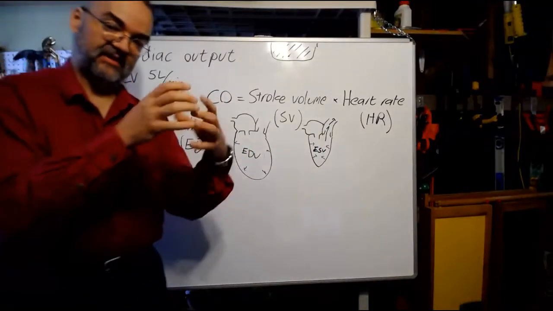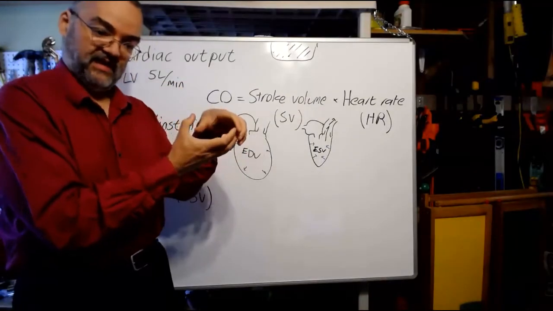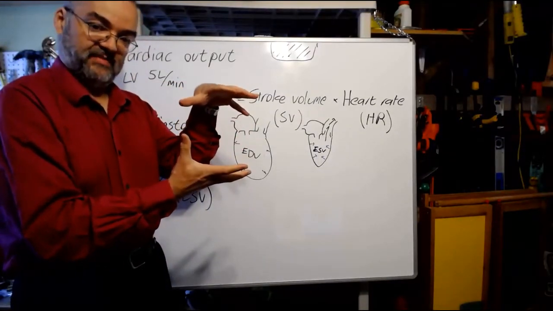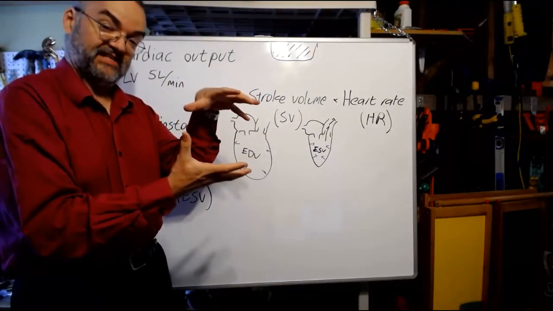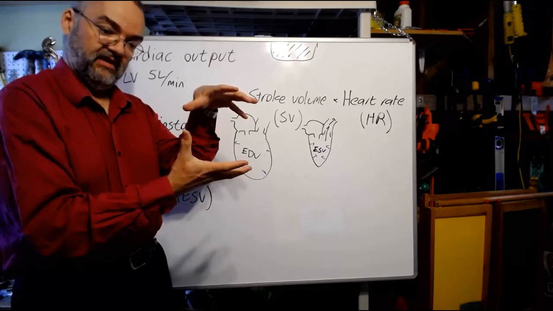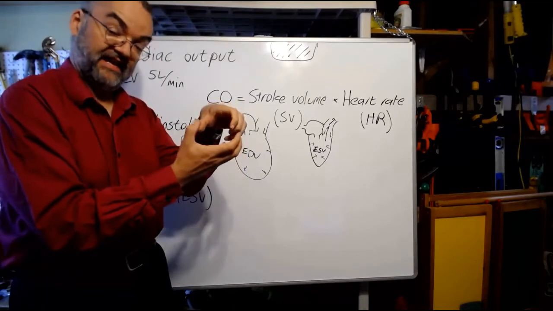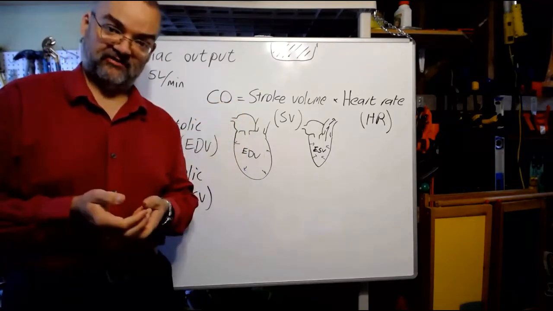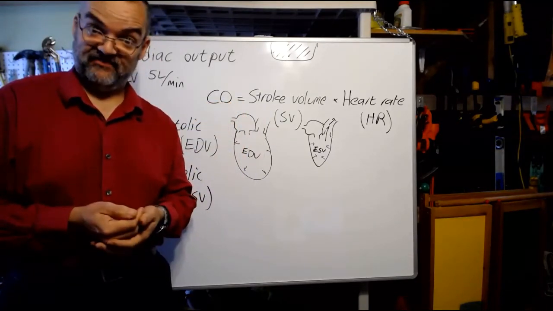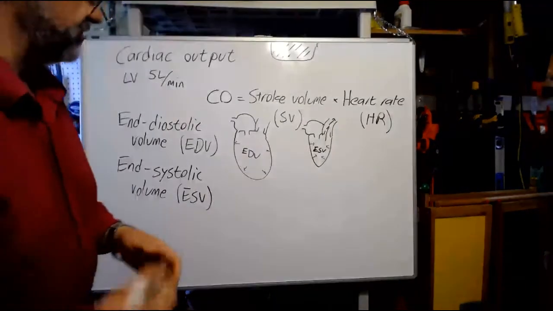This would be saying that if this is my ventricle, as it expands, when it reaches its maximum, as full of blood as we can, that's the end diastolic volume. And then as it contracts, when it reaches its maximal contraction, whatever's left is the end systolic volume, volume at the end of systole. Those go into stroke volume.